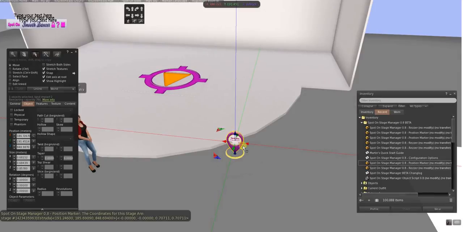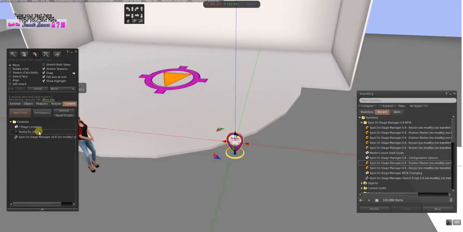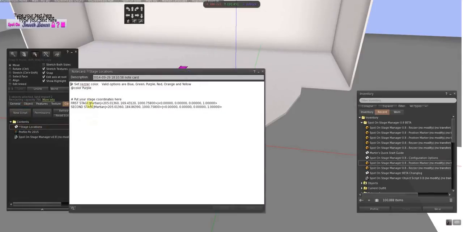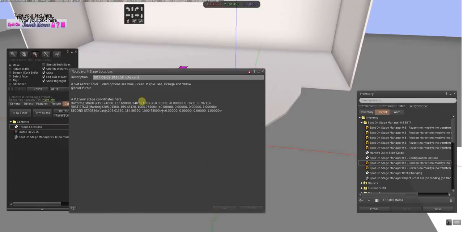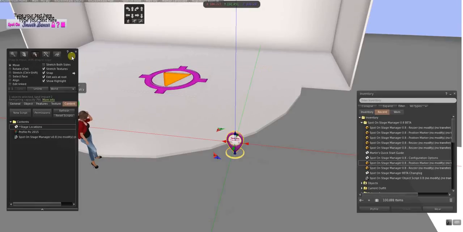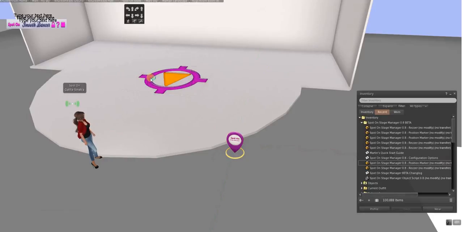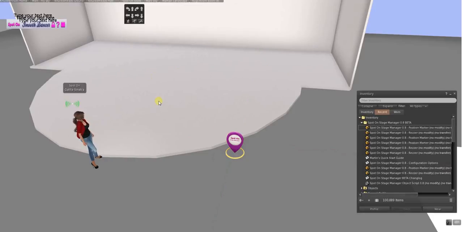So I'm going to go back into the stage Rezzer, into the stage locations note card, and paste that in there. Now I'm going to highlight the first part where it's stage and all those numbers, and I'm going to name it platform, because this is the platform where I build. So now I can pick up that stage marker. I don't need that anymore until I mark another stage.